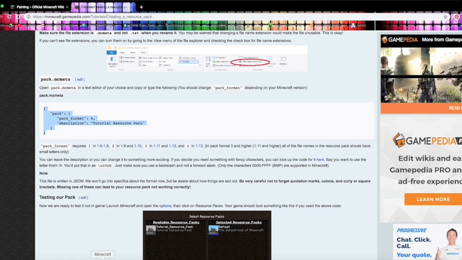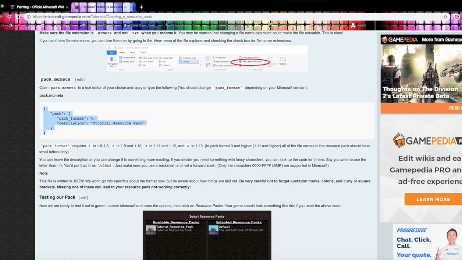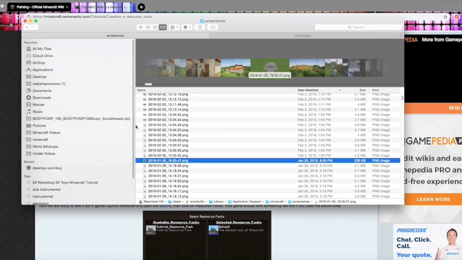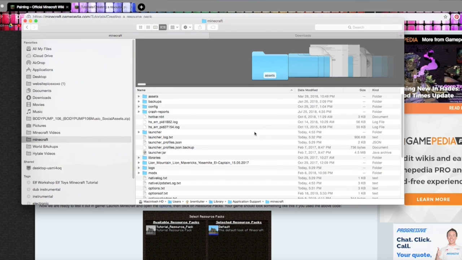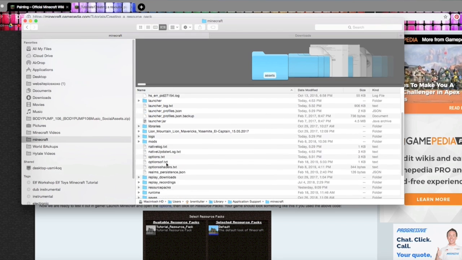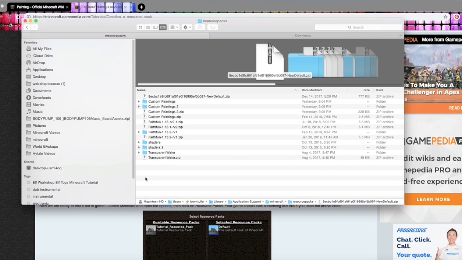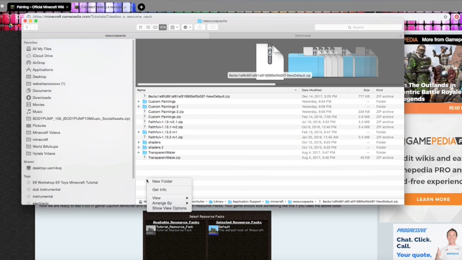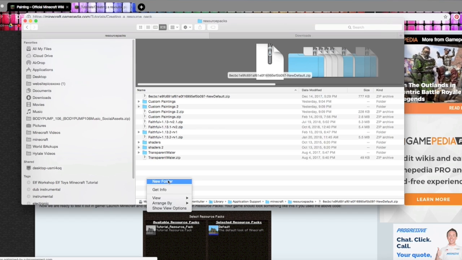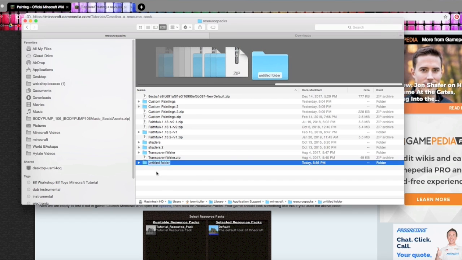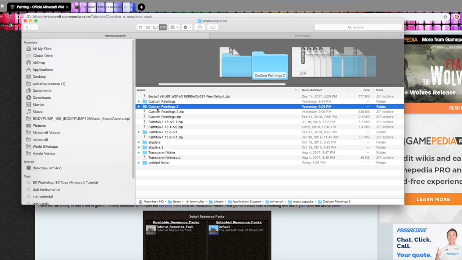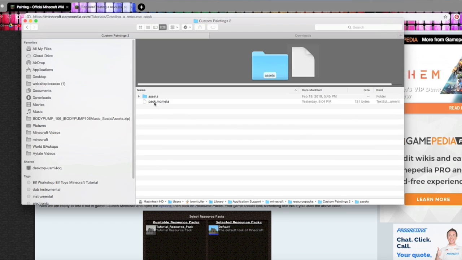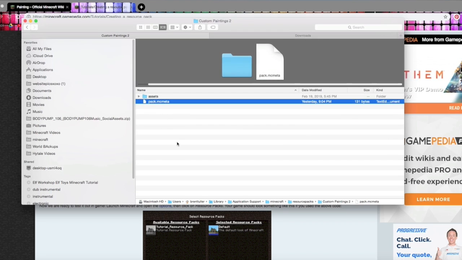So basically all you need to do is you're going to go ahead and open up your resource pack folder in Minecraft. So make sure you get to your Minecraft main folder. And then down here, you're going to find a folder called resourcepacks like that. All right. And then what you're going to do is you're going to create a new folder. And that would be called something like my resource pack. I'm just going to go ahead and use Custom Paintings 2 to show you this. So this is the one that I just made, pretend. That's my new folder. And so when you open it up, inside of it you want to create this thing called pack.mcmeta.